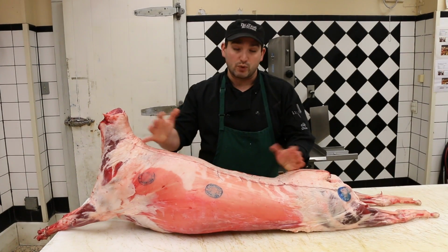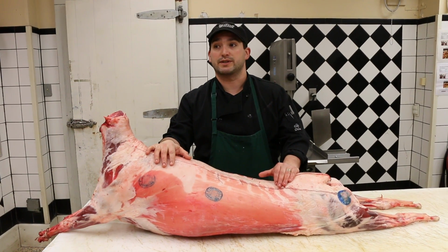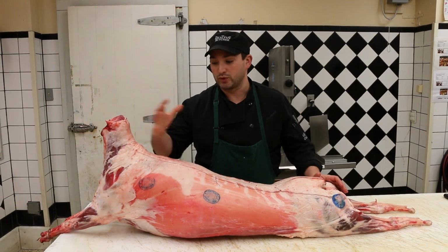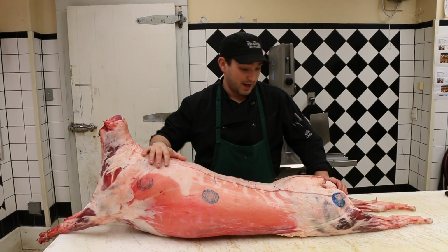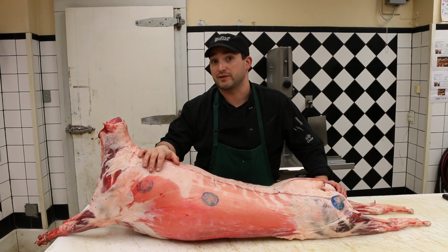It's beautiful lamb. We like our lambs here at the Healthy Butcher to be a little bit bigger because we primarily sell our lambs in pieces. So what that means is we don't do much sale in whole lamb, but if you wanted a whole lamb, we do sell them that way. But we are just going to be demonstrating how we break these into its respective parts.